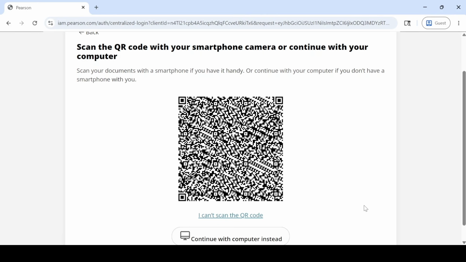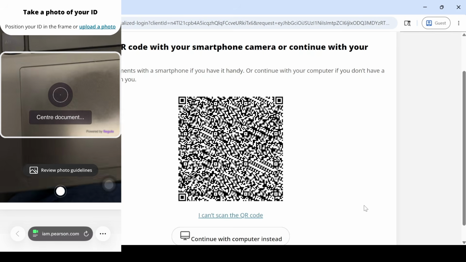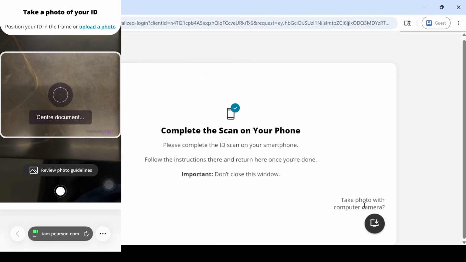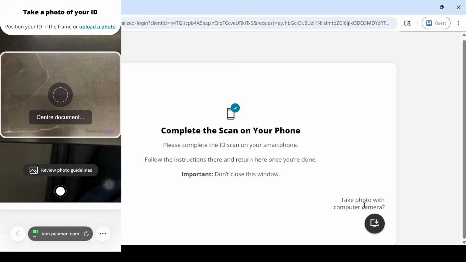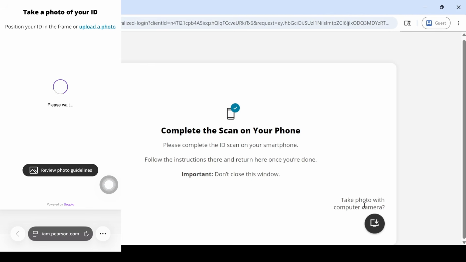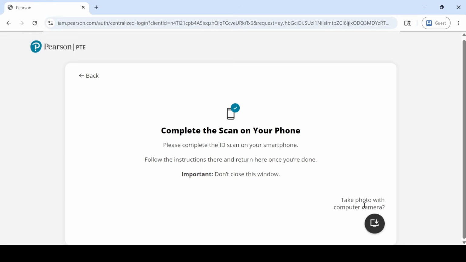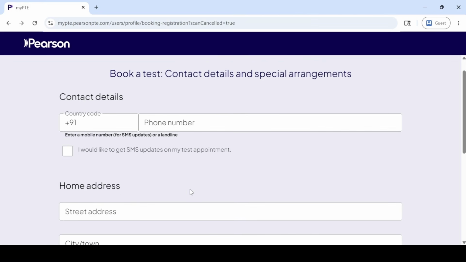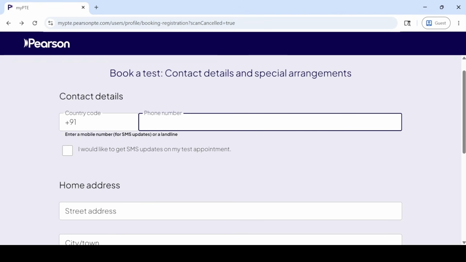You will see this on your mobile screen. You just have to place your passport here and then click the button. It will automatically fetch the details. Once the scan is done on your phone, it will take you to contact details and special arrangements. Mention your phone number here.